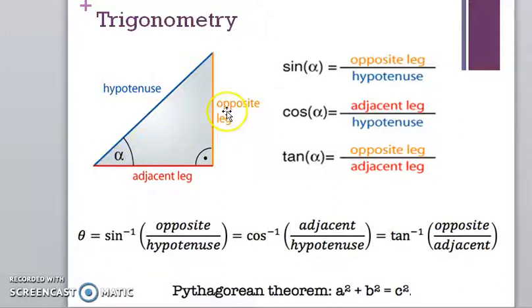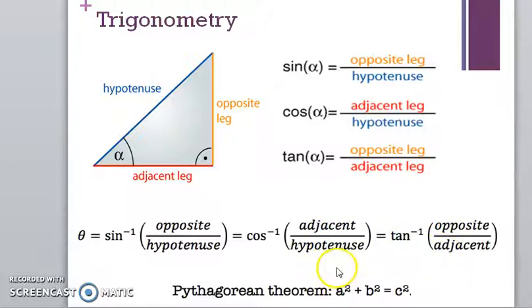and your opposite leg is going to be the leg that is opposite of that angle. So if you're solving for angle theta, remember you got to get rid of sine, cosine, or tangent, because see, there with sine and the angle equals the opposite over the hypotenuse. So in order to get rid of sine, if you had to solve for the angle and you knew the two sides, you would just divide by sine, which makes it the inverse sine times the opposite over the hypotenuse equals the angle, or the inverse cosine if you're going for the adjacent over the hypotenuse, or the inverse tangent, which is the opposite over the adjacent.